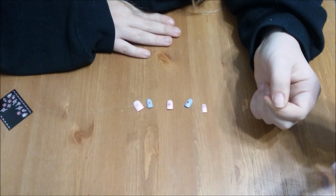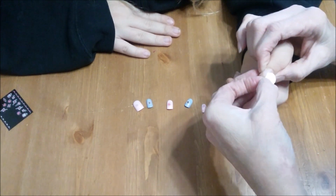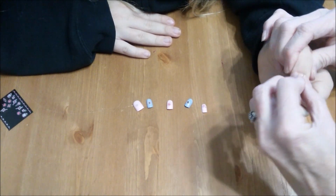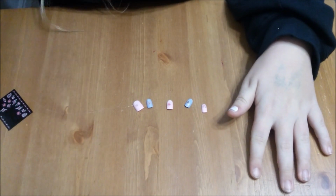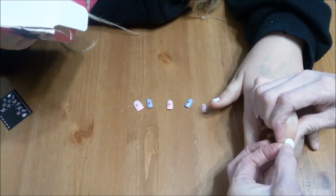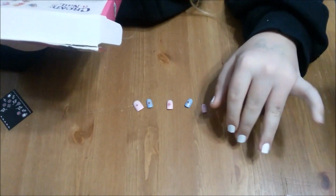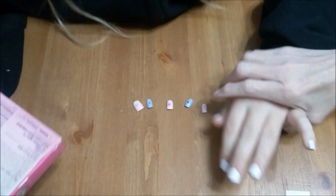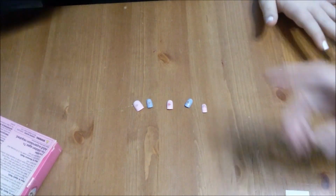I don't understand. Okay. So, turn your fingernail over. And this part goes in here. And then we pull it down. Oh, I got it. Why don't we put all the stickers on and then we'll go back and do that part. Okay. Sounds good. Alright, so we got all the stickers on that hand. Should we do them all on that hand and then go back? Sure. Okay, let me see that hand.